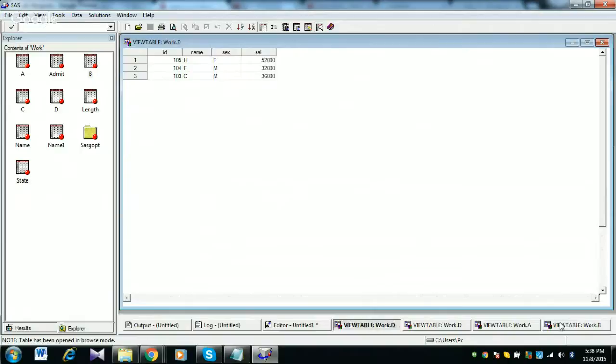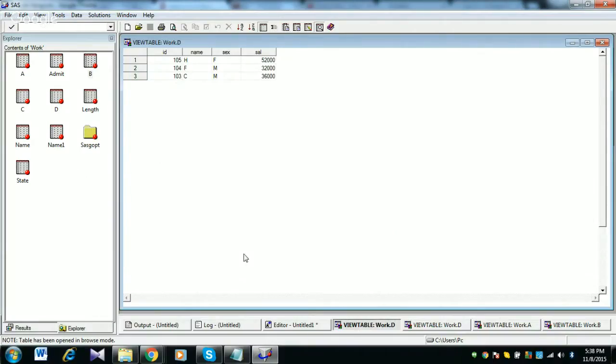So the ID observations are the same as B. So it will add horizontally, right? Yes, here it adds horizontally.